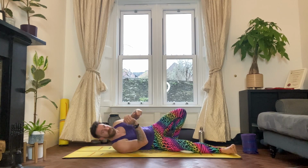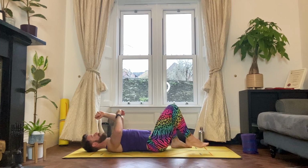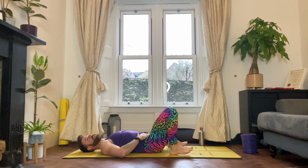Alright, now bend that top leg. Now you're already pretty much on your side. It's not going to take much for you to come down onto your back. Bring yourself down. Your next pose is Shavasana.